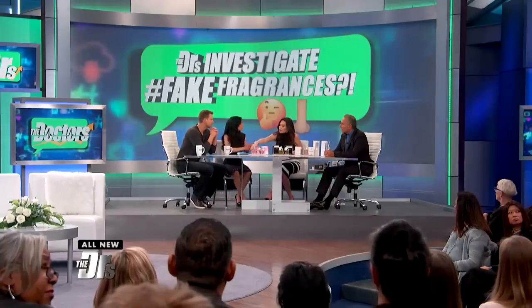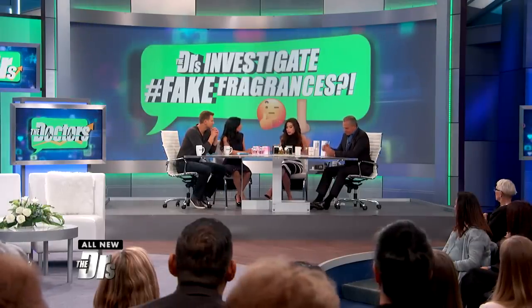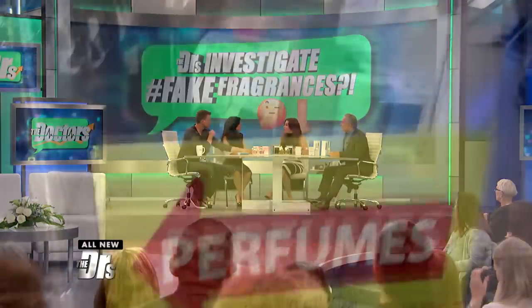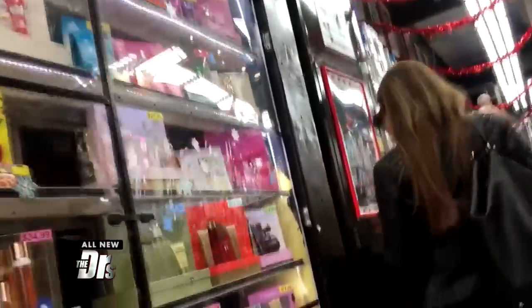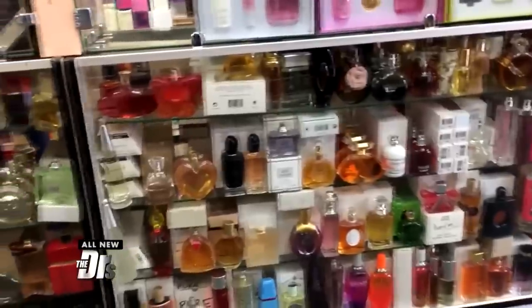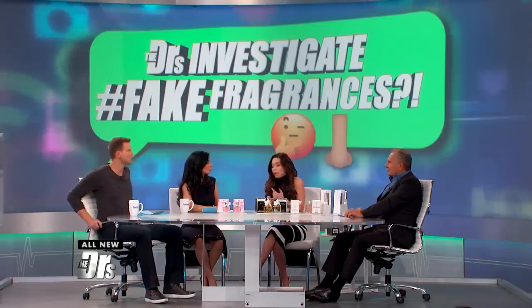Another thing I want to talk about, though, when it comes to fragrances is the gray market. The gray market of beauty is $63 billion of sales in the U.S. every year. And the gray market is essentially, let's take a big designer like Chanel or Estee Lauder, and they say that their products can only be sold at department stores. But you find them showing up at discount stores, you find them showing up at drug stores, and that's called product diversion or the gray market. Now, the best case scenario with the gray market, you're going to get a bargain because things are cheaper, but you're going to get something that could possibly be very old. You don't know how it's been stored, or you could get a counterfeit because there's an overlap there.